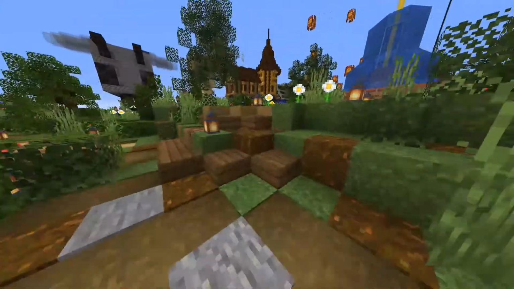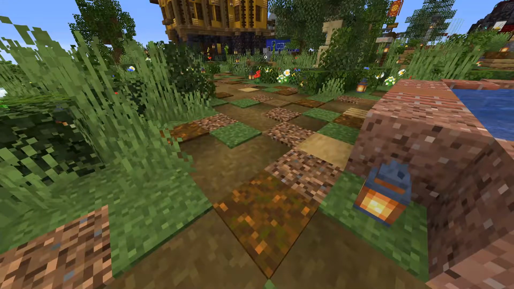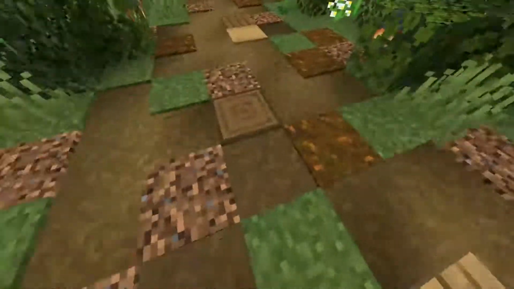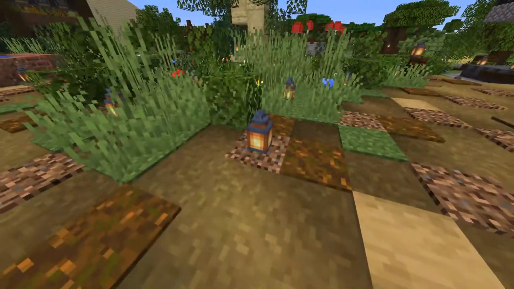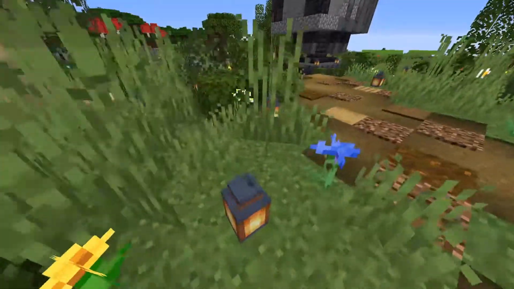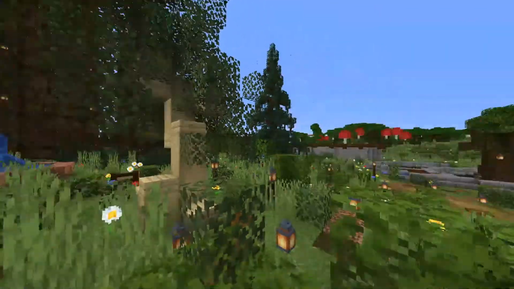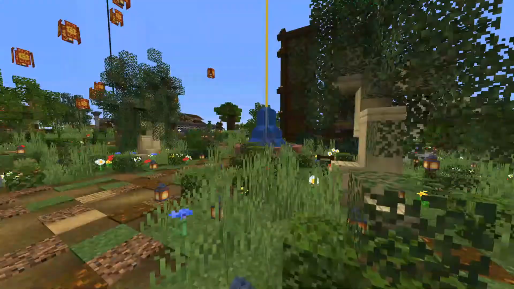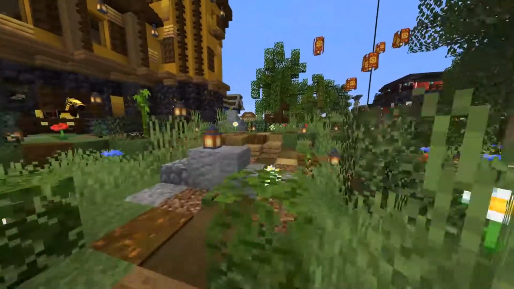This path over here is a lot more of a dirt style, as it's kind of like the other one I showed you, except it has some wood in it and not as good of a lighting system, though obviously we're working on that. Some other things you guys can add for aesthetic are trees and etc. Obviously some really cool trees here, but I'm not going to show you how to build a tree. That's something we can do another time.